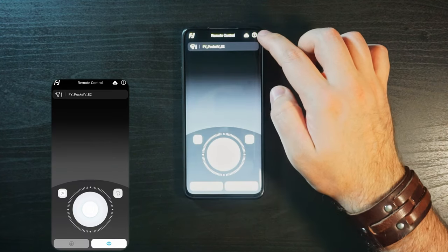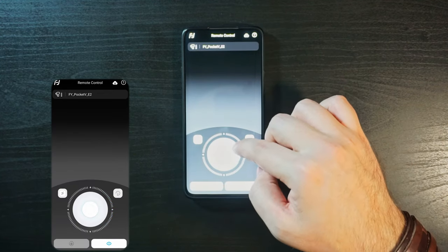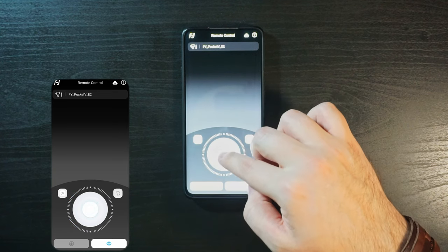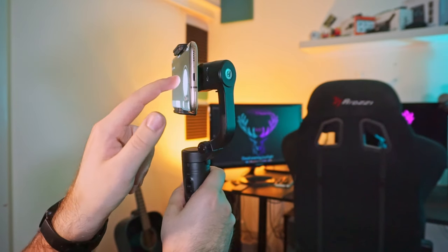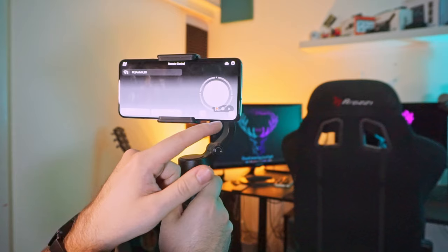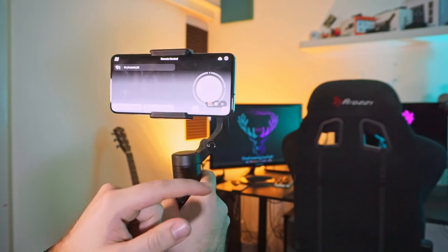Moving on to the other features of the app, there is a remote control for the gimbal — it isn't in the picture of the gimbal icon in the corner, but on the cog above it. And credit where credit is due, this is a rather nice feature: if you have another smart device to connect, you can use that to get the exact movement you want. It really bothers me how there's an inconsistency within the app — in some windows, to go back to where you were, there is a specific button for it, and in some windows you use your phone's back button. And in those windows where there's a specific button for it, if you press the back button, you close the app — and there goes your settings.